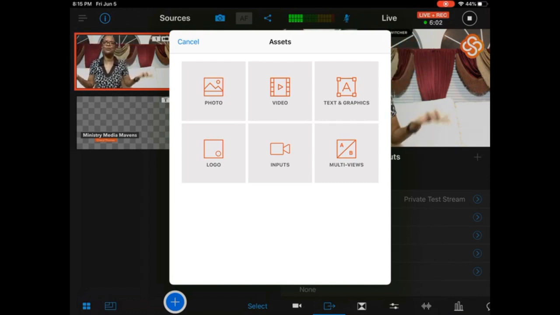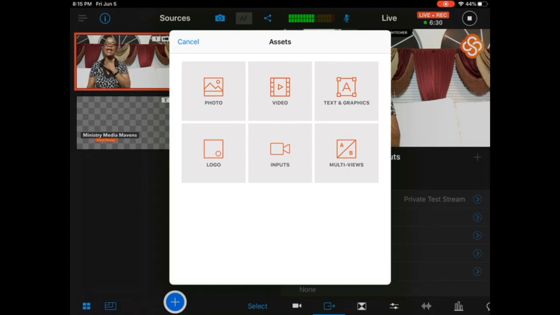So if you are a pastor and you have 5 people in your church with iPhones, you can have 5 different camera angles when you go live using Switcher Studio. All you have to do is connect them to your Wi-Fi, and you can switch out. You can bring all those devices as a source and then switch them out to get different camera angles. Switcher Studio allows you to be able to do that. So, but let's do this.